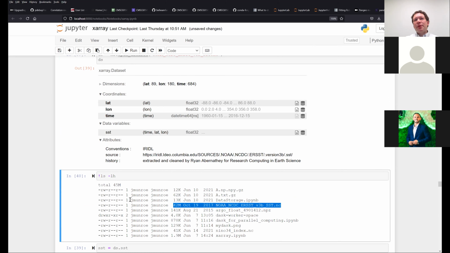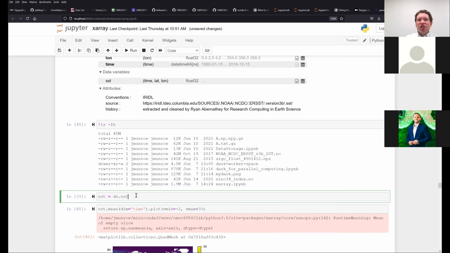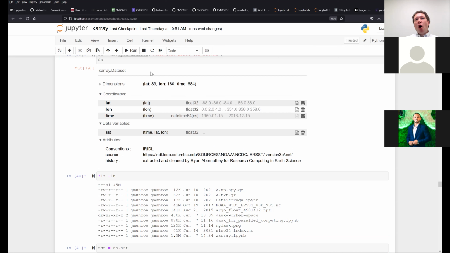So we don't have to type in ds.sst all the time, a common convention is just to relabel it. So SST now represents the data array. And I can do something very quick. I can say, you know what? This is data all over the world, at all latitudes and all longitudes, at many different times. And time 684, I'll show you the actual coordinates.